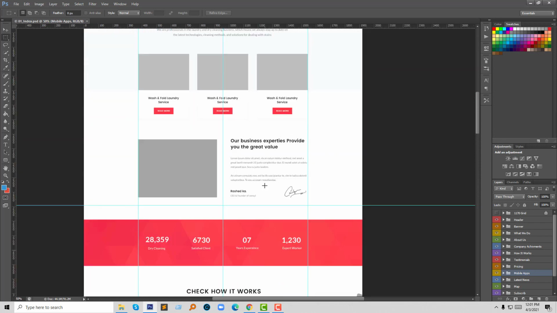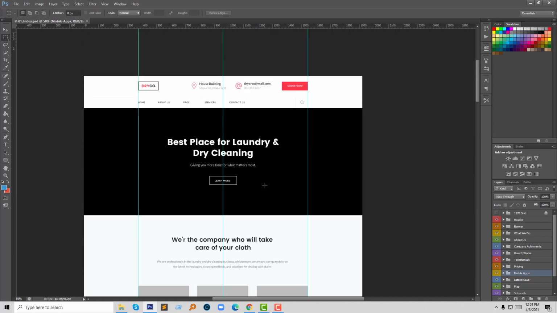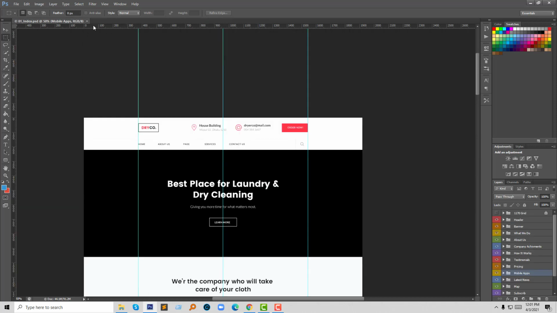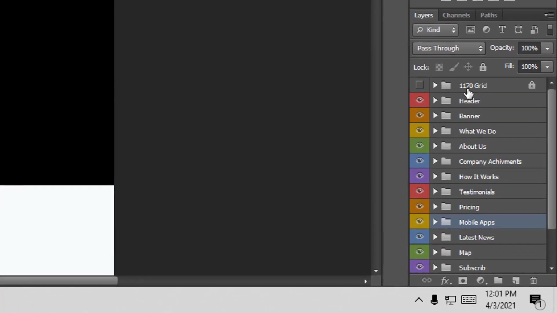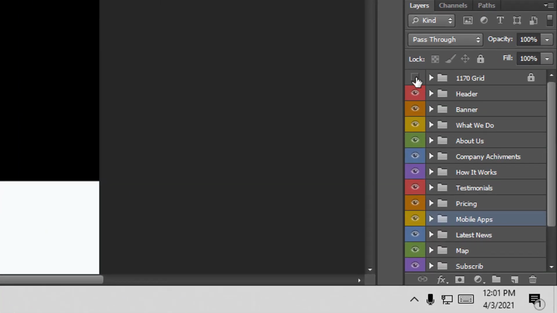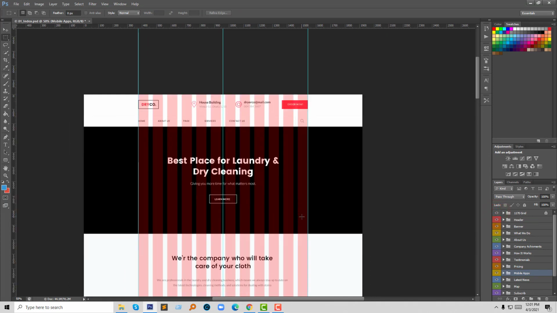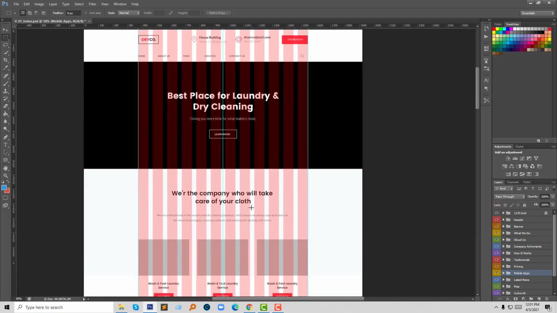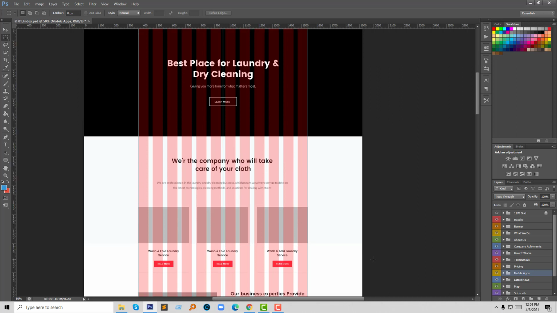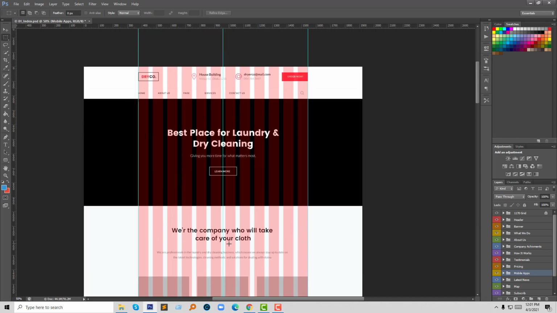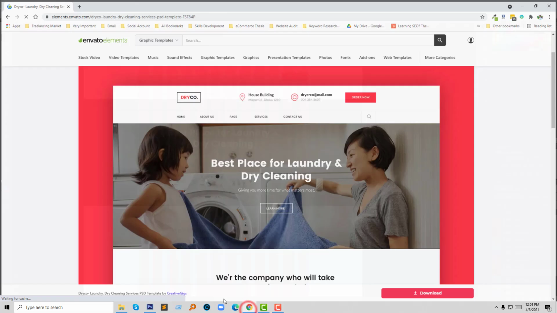I have already shared the preview in the opening or welcome tutorial. Okay, as this one is built with Bootstrap, I have installed the Bootstrap grid action here, and when I click on this grid, it shows me the columns and rows. So how can you add this to your PSD file or your Photoshop? As this is for beginner learners, you can do this.